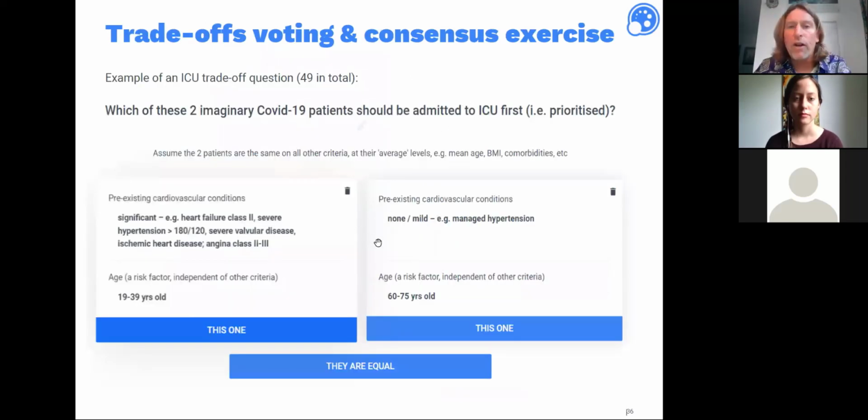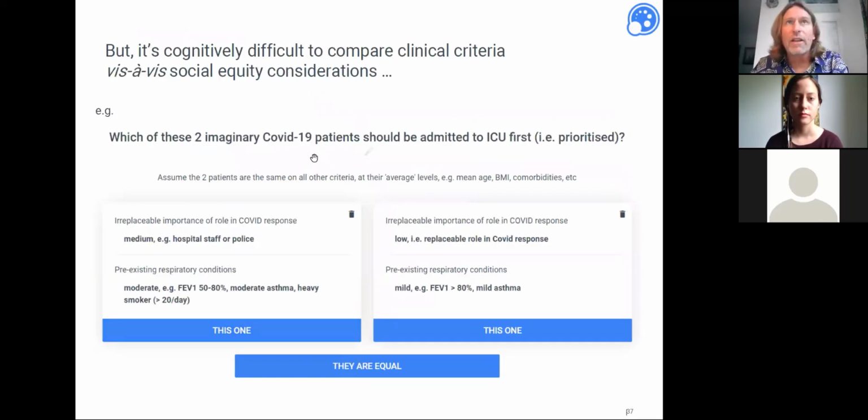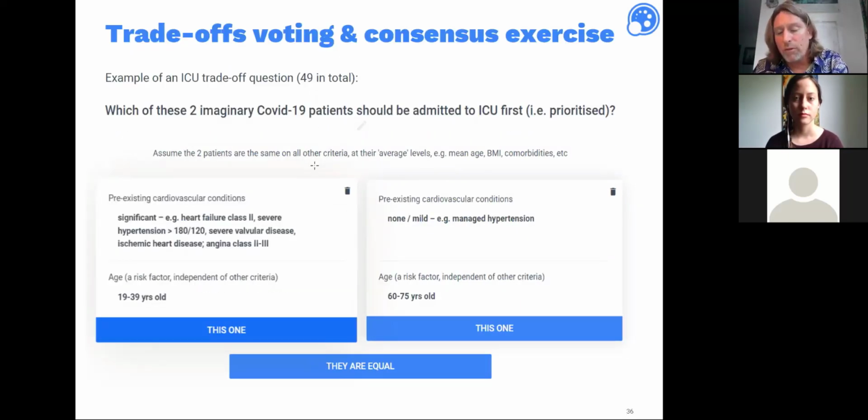There's the sort of trade-off questions. I've already shown you how 1000Minds works. So they answered a whole series of these questions, the experts did. Now they did it by voting. 1000Minds has a very nice voting mechanism. They did it online because we're all in lockdown. They answered questions like this, same sort of thing. And that produced the weights.